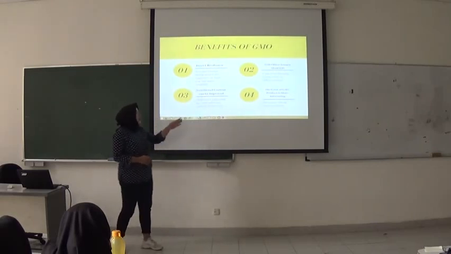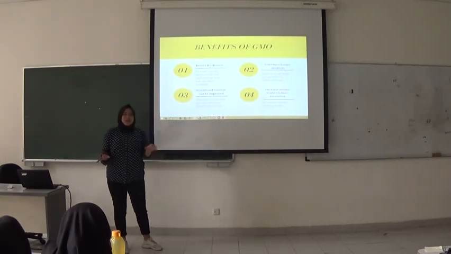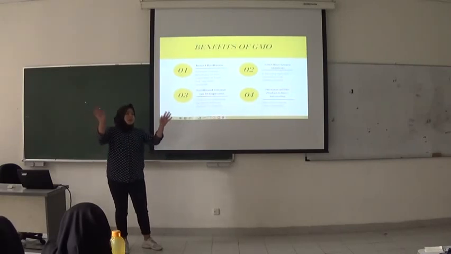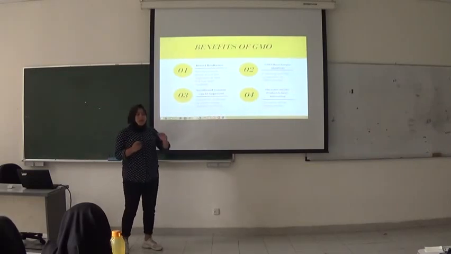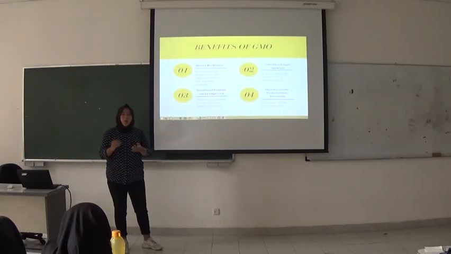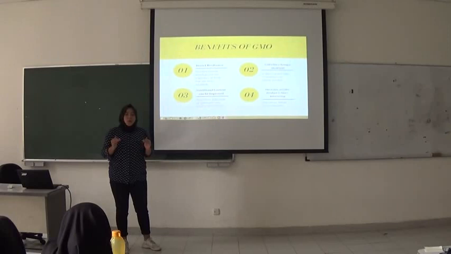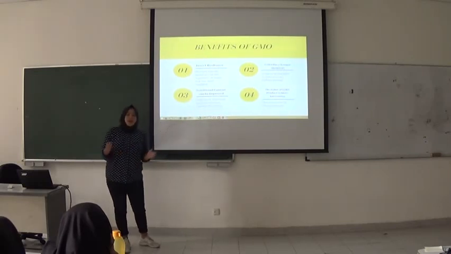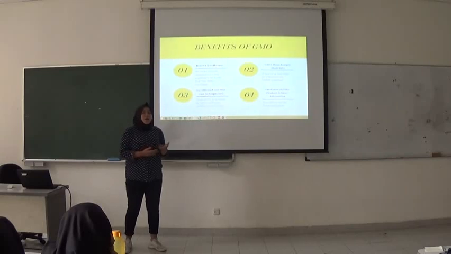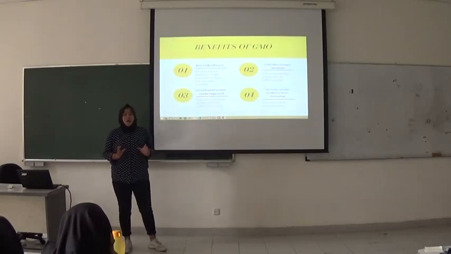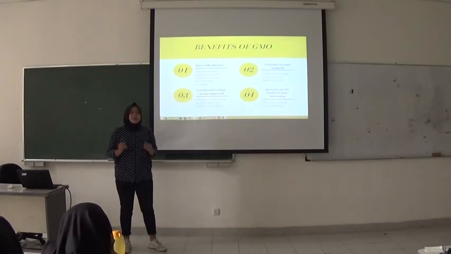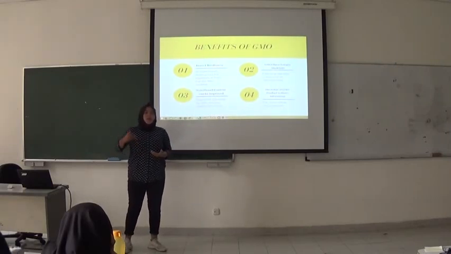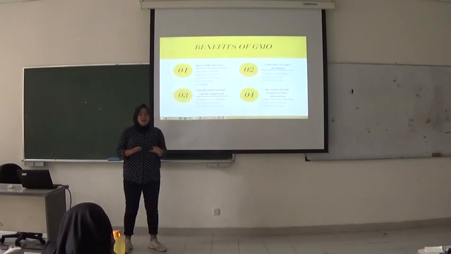And the second one is that GMO has a longer shelf life, so you can keep the microorganism, the bacteria, or even the food for a long time. For example, you keep food that has already been injected with GMO for 1 week, for 1 month, but it will still be in fresh condition. And the third one is that nutritional content can be improved. As we know, every food, every fruit, every vegetable in this world has its own nutrition level. But scientists can inject more nutrition into the food, which means it will have a really high level, more than the average one.